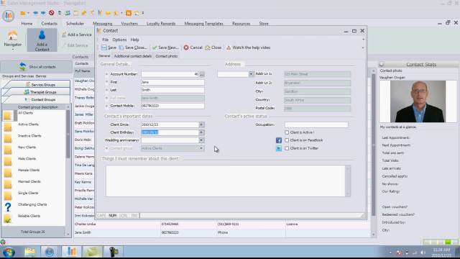Now, if a client is married, we're going to put in a wedding anniversary. If a client is single or divorced, you can leave the wedding anniversary blank. For this example, let's show you how to do it. You're going to click on the drop-down arrow. Once again, you're going to use the arrows here to select the year. You're going to select the month. And let's pretend that Jane Smith was married on Saturday, the 17th of June 2006. Simply select the day, the year, and the month.